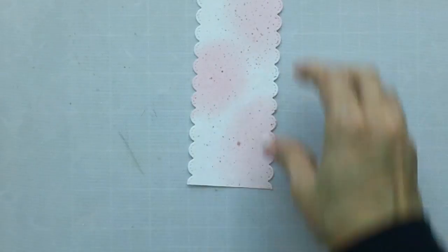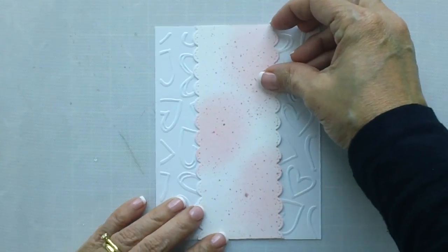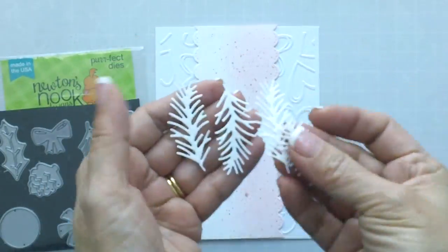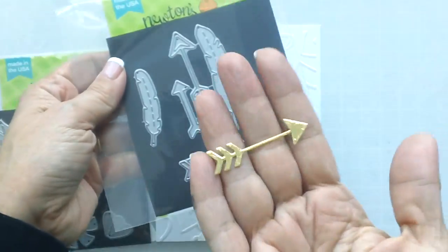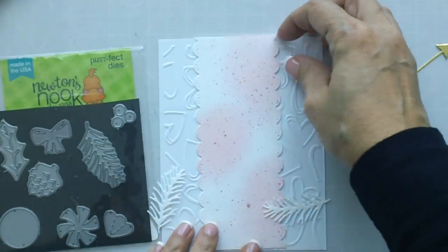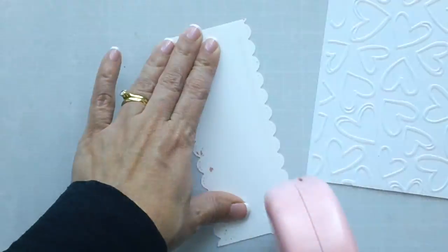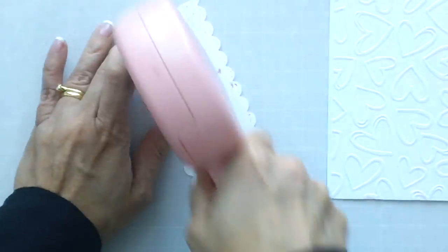So now that I have all of the stuff that I needed for the card, it's time to assemble the card. I've die cut the pine boughs with white cardstock using the Pines and Holly die set, and then the arrow from the Plumes and Arrows die set. And I'm just going to assemble the card now.